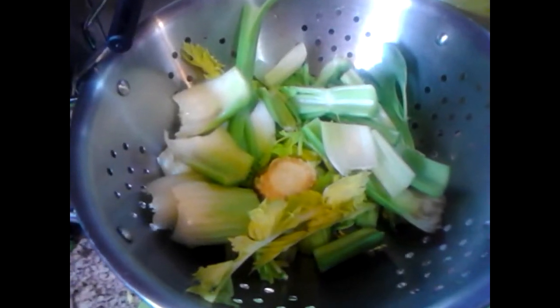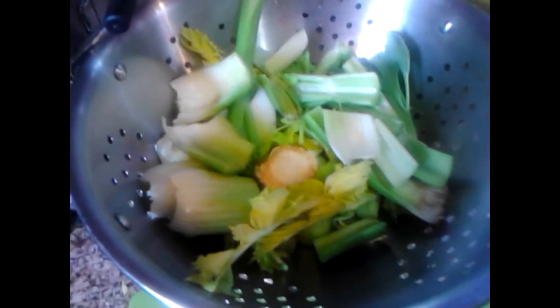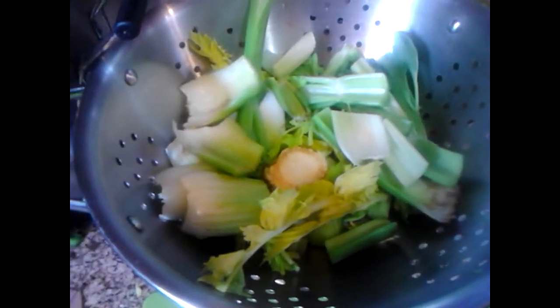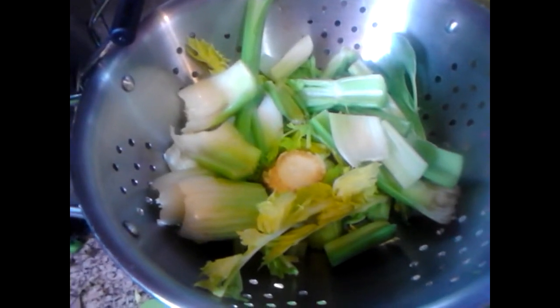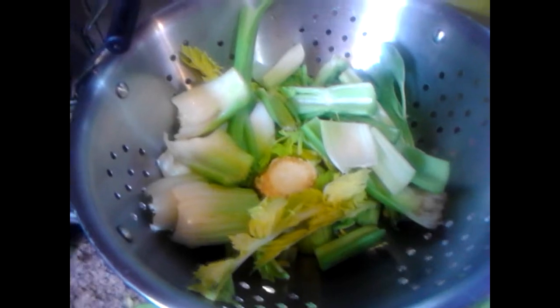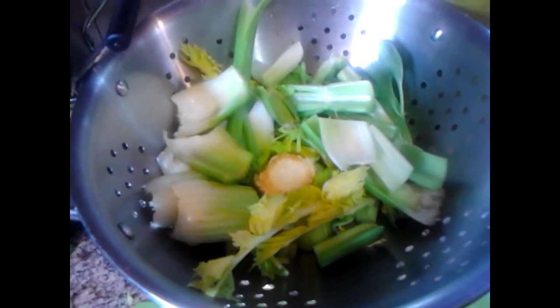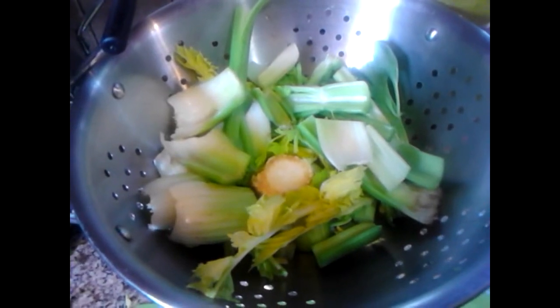Quick tip to reduce your waste: save all the ends and the leaves on your celery, peelings of your carrots, and the ends of your onions in a freezer bag, and then when you have a chicken carcass you can make chicken stock with it. So then you get another use out of stuff that otherwise would be thrown in the garbage.